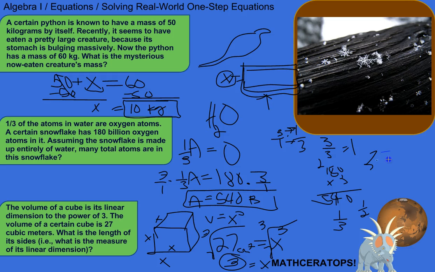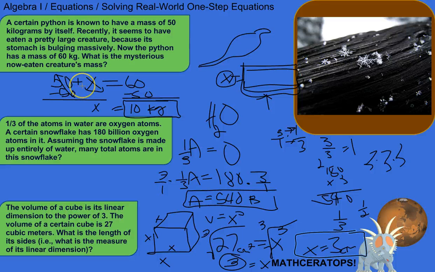So, the cube root of 27 is 3, or you could type that in your calculator. 27 to the power of one-third is 3. In other words, 3 times 3 times 3 is 27. 3 times 3 is 9, times 3 is 27. So, 3 cubed is 27, so 27 cubed rooted is 3. So, X equals 3, and now, what are our units? The volume was in centimeters cubed, or cubic centimeters, so the linear dimension would be 3 centimeters. All right, so there's a few one-step equations, based kind of in real situations, or semi-real situations in which you'd find yourself, so there you go.